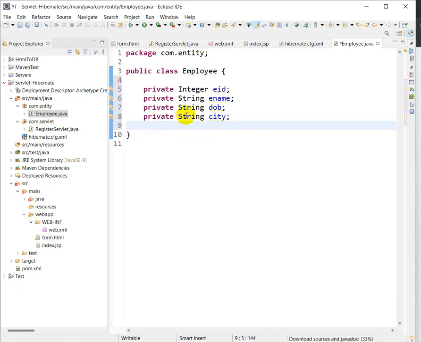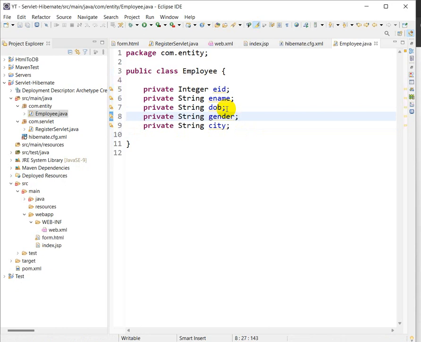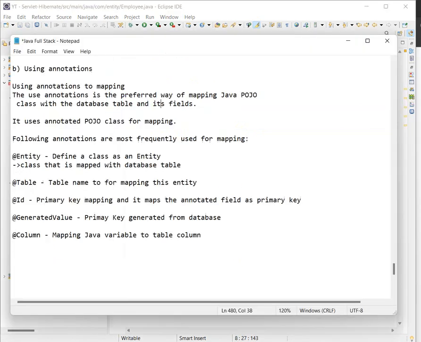Copy this and below that we'll write. Now the first annotation is Entity. It defines a class as an entity class that is mapped with the database table.